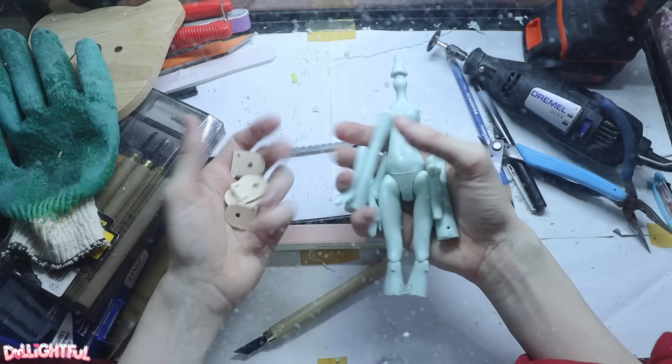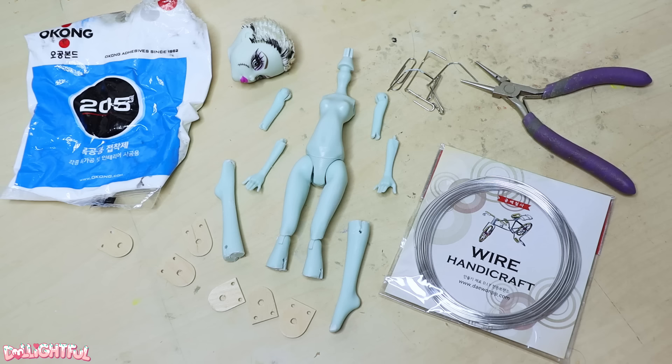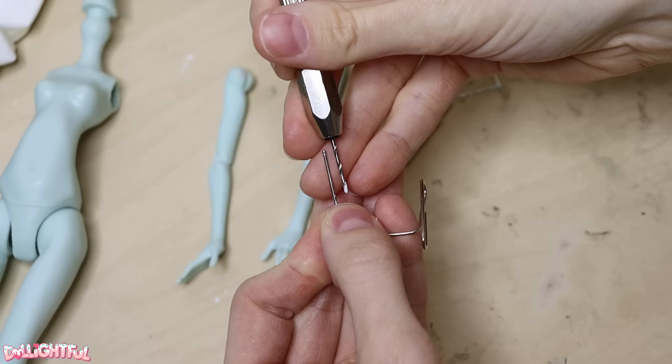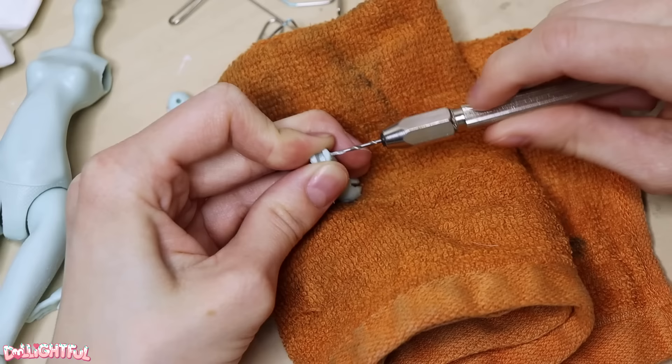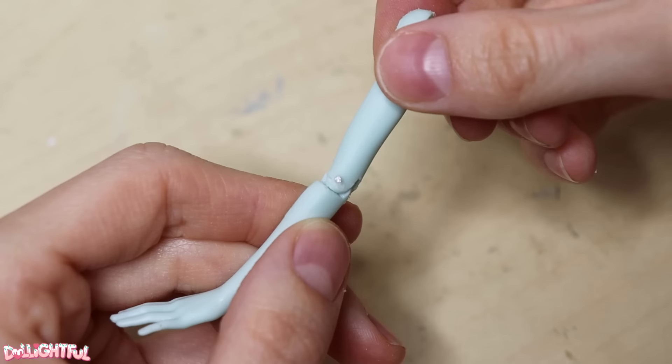Let's head to the work table, because it gets really toasty in that box, believe it or not. If this is your first time watching Delightful, fear not — I promise all this doll body trauma is for a good reason. Let's put her back together. For the best accuracy, use a handheld drill to create a tunnel across the interlocking elbow pieces. Use a drill bit as close to the same size as the wire you intend on using — a tight fit means the arm will hold a pose better. Cut the wire down to size and insert the peg. Ta-da! Doll elbow!